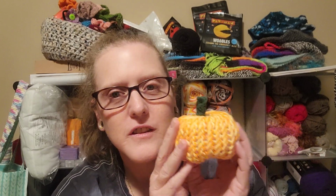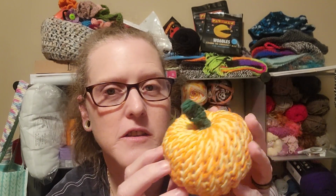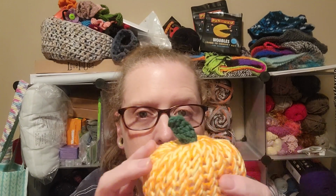Let me know, how would you do the jack-o'-lantern face? And obviously you can add more to it. You can even do different colors. I just did this one because it was like this. Wow, it is so spot on. That's so crazy. You can do both orange instead of just orange and another color.